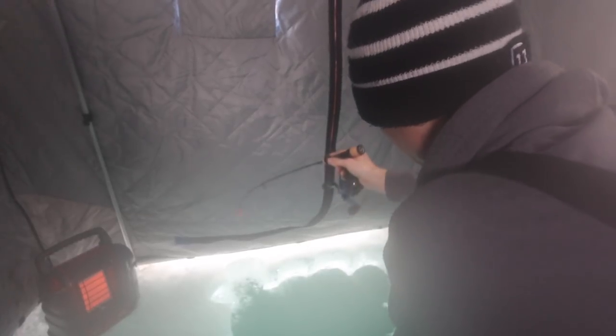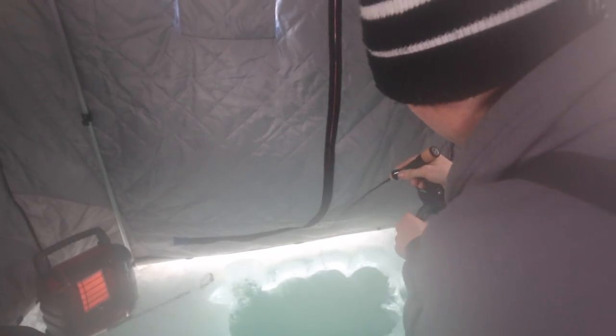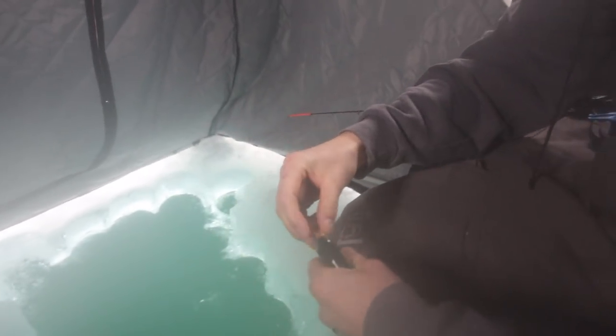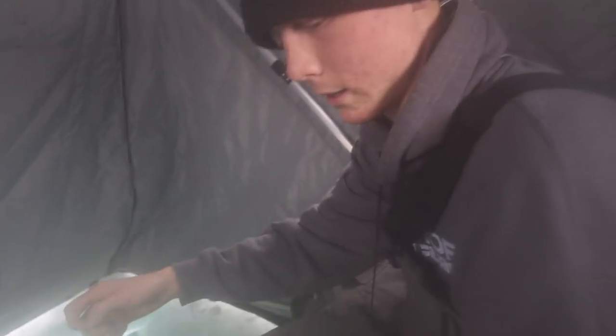Austin's got a trout on — you guys can see this, we're not even moving. It's not a big one but how cool is that — back-to-back trout! For how little they are, they fight hard. We're using pan fishing gear but you can't beat it. It's a sport you can just jump right into. Going for the release.